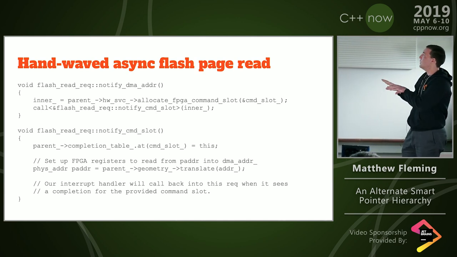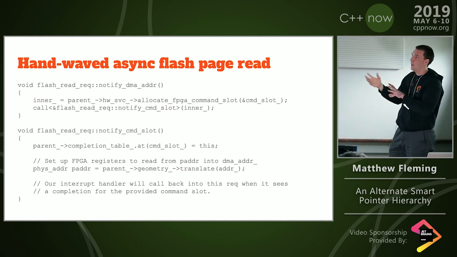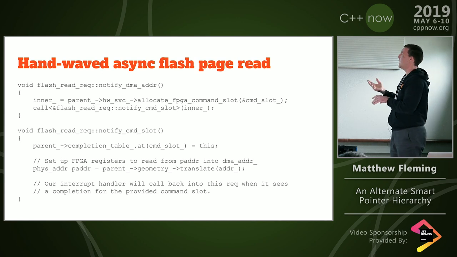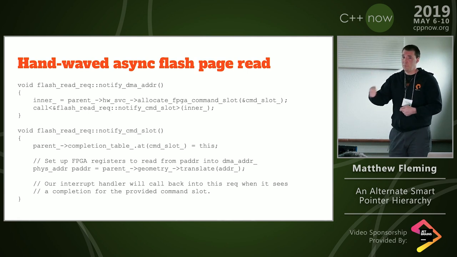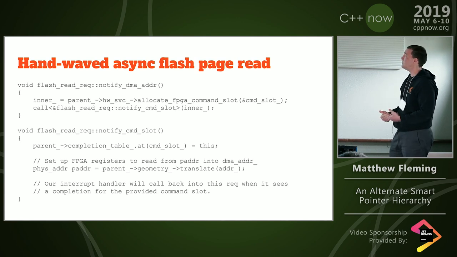And this is really low-level code. Most of our async requests don't look quite this complicated, but this gets at some of the interesting details. I'm reusing the memory for that inner member. It's just an owned rec. I can assign into it 20 times in the process of doing my job because I have a bunch of async steps that I have to do to get it done.